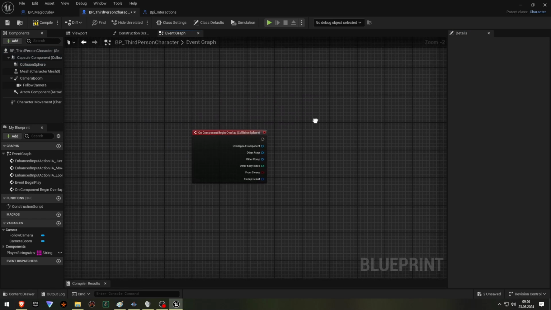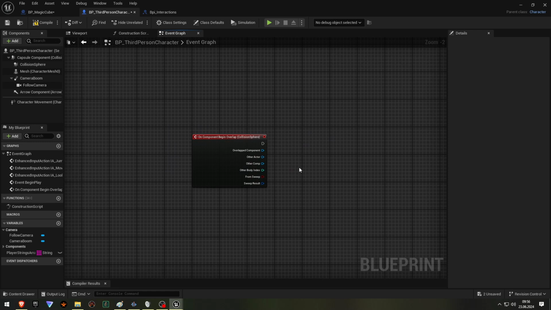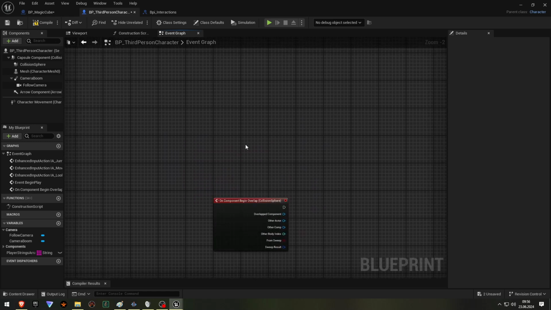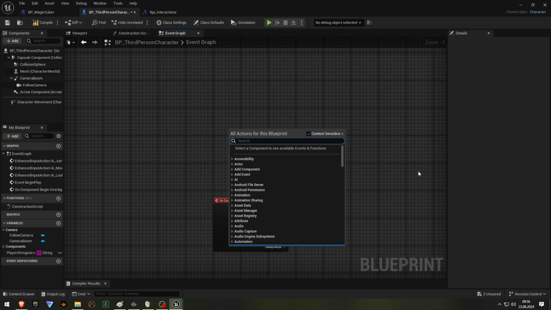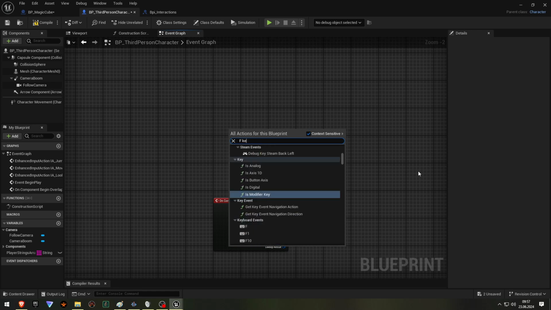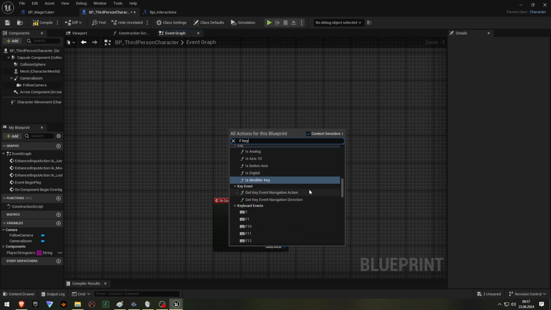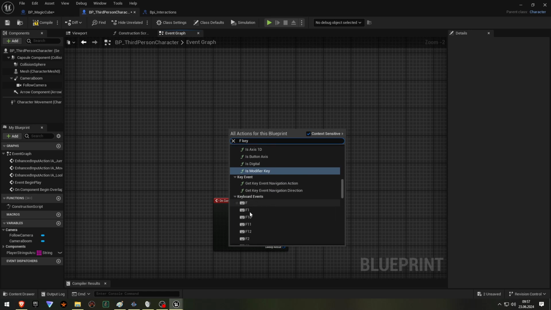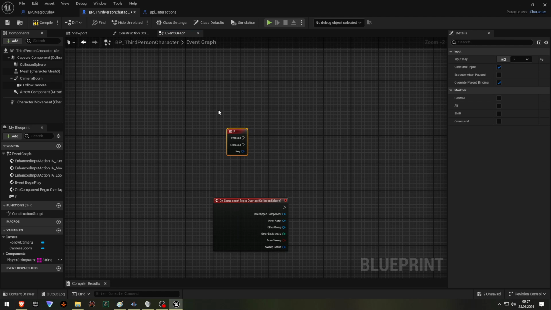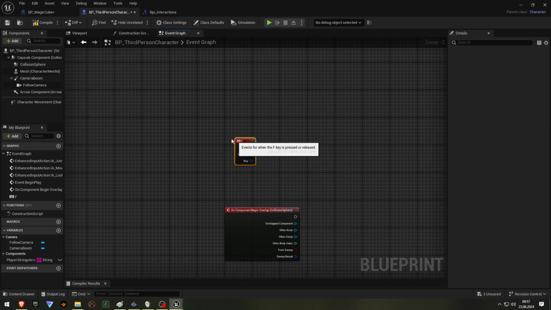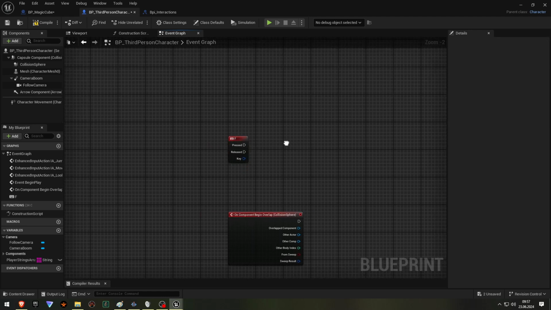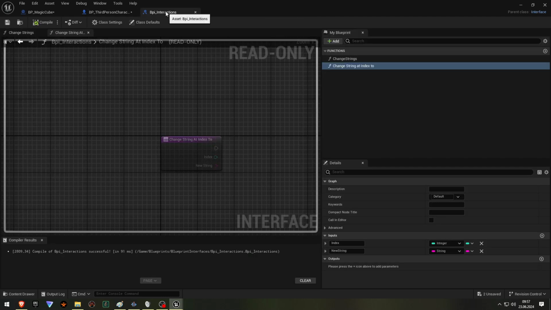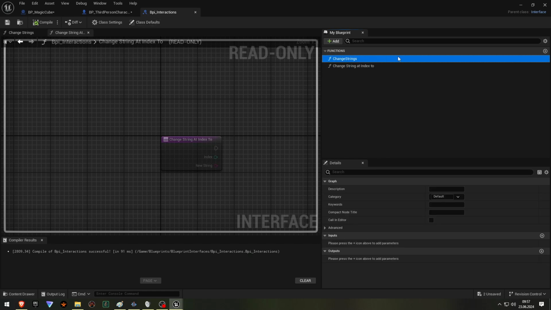Now, what we want to do here is, first, let's also create another event, and this will be F key, and select the keyboard events F. And whenever we press our F key, we want to call our change strings function of our BPI interactions.